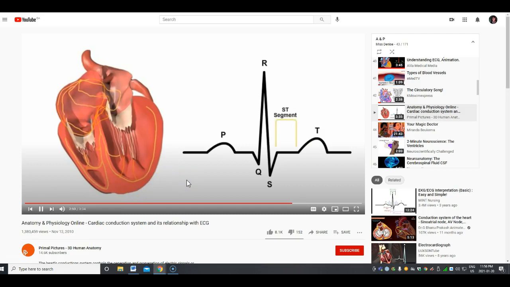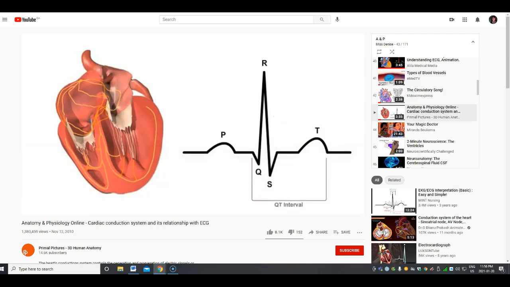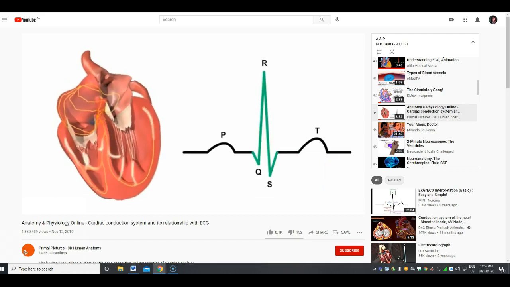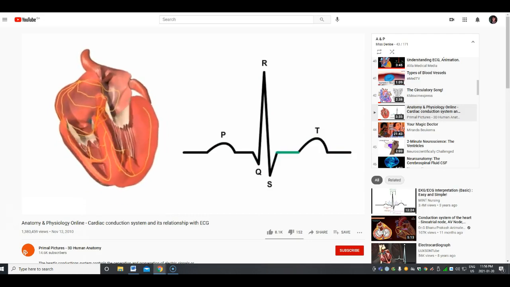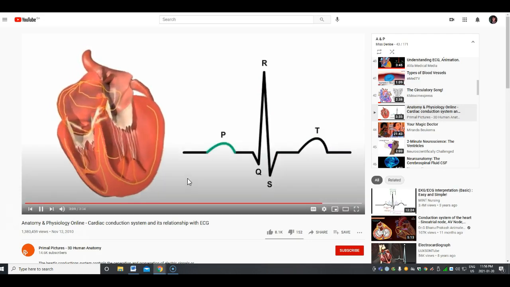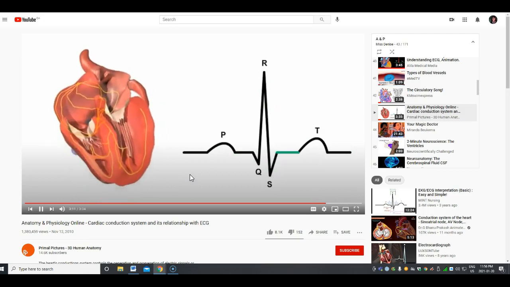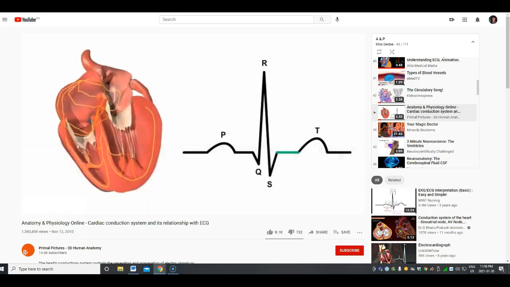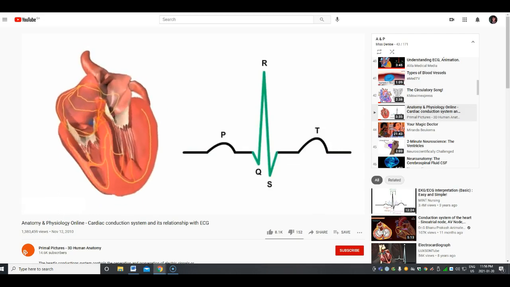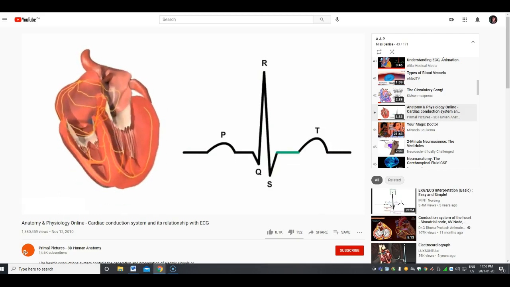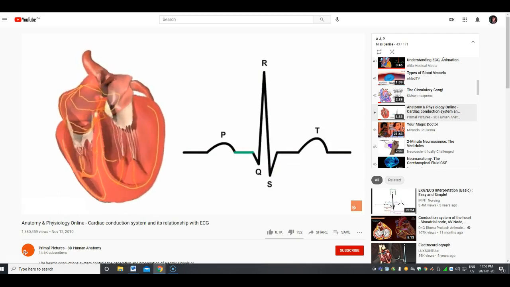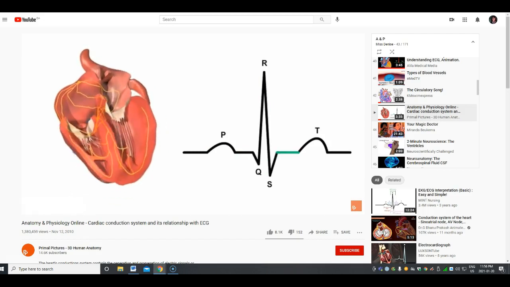The ST segment depicts the period when the ventricles are depolarized. The QT interval represents the time it takes for both depolarization and repolarization of the ventricles to occur. The sequence of events just described and the associated ECG trace repeats with every heartbeat. Remember, an ECG is not a tracing of a single action potential, but an amalgamation of the many action potentials that constitute the electrical activity of the heart.